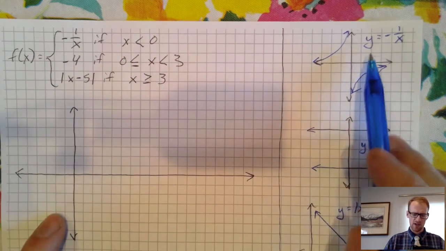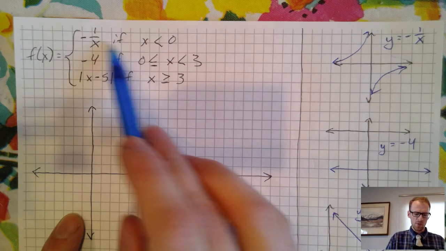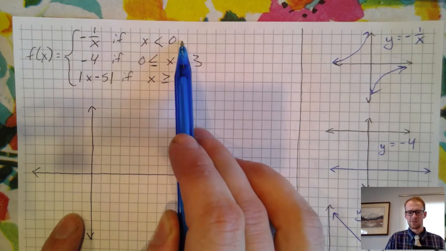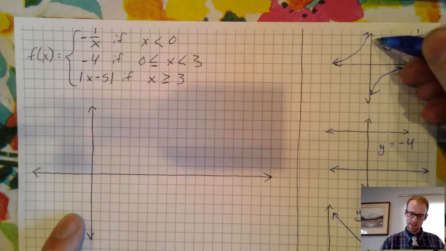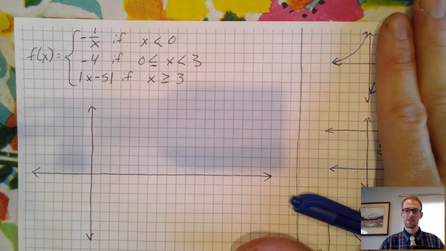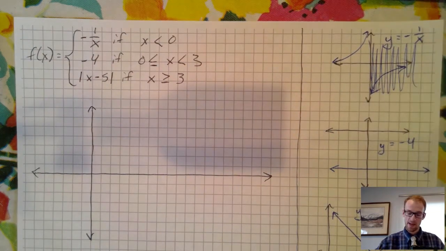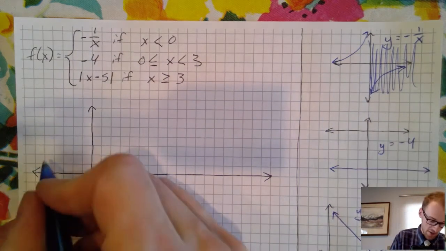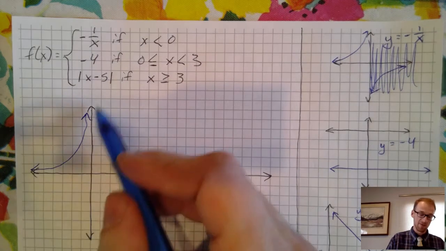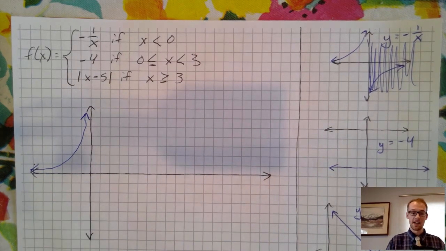So this is the graph of that, but this only wants that graph for values of x that are less than 0. Which basically means I don't care about that side of the graph. All I care about is this side of the graph, values of x that are less than 0. So I can just take this part out, and I can transfer this over here to my main graph. There it is. It's got that vertical asymptote on the y-axis, the horizontal asymptote on the x-axis.